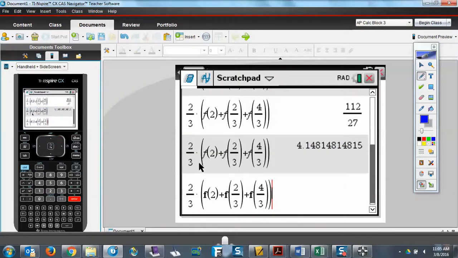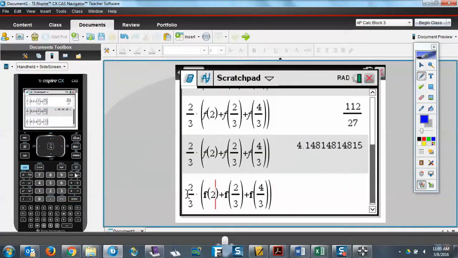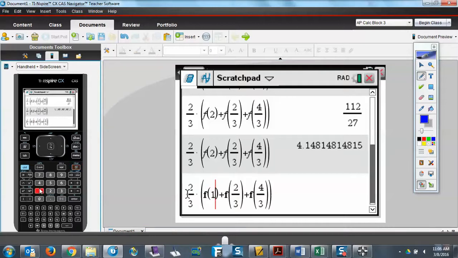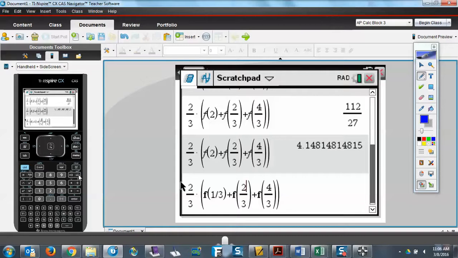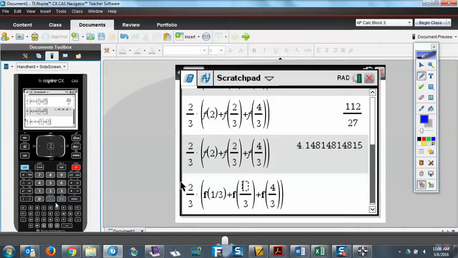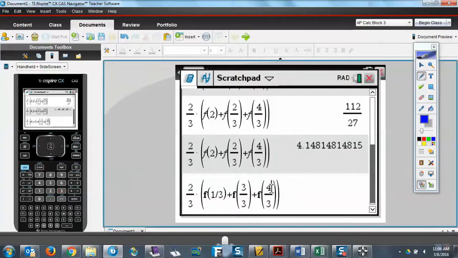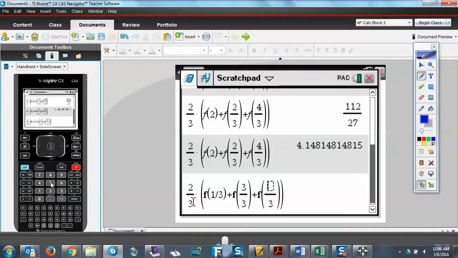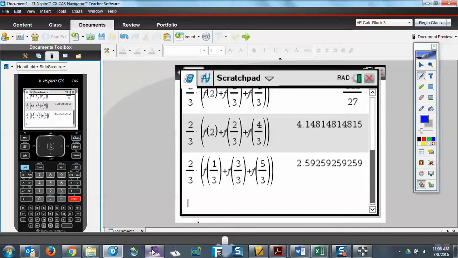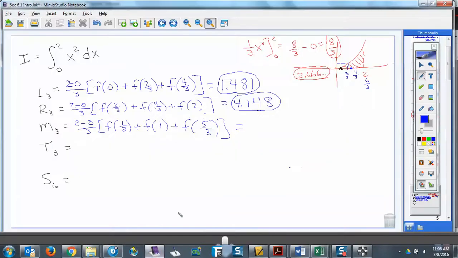And then on the calculator, and again, this only works because I've defined my function to be x squared. So it's plugging in for me here. And then what was it? 3/3. And then it was 5/3. So you can go in and just change a couple of numbers there. And look how accurate a midpoint is, even with only 3. 2.593. Is that what that rounded to? That's pretty darn accurate. Only 3 subdivisions. Only 3 subdivisions.